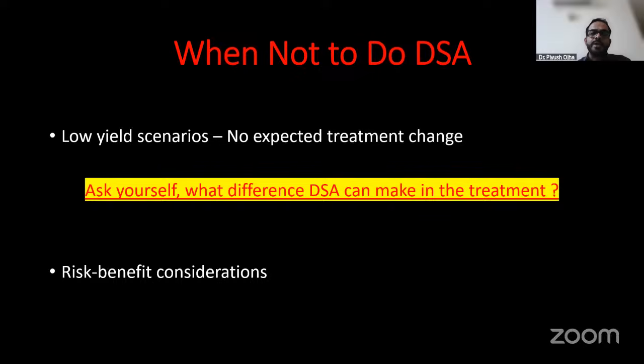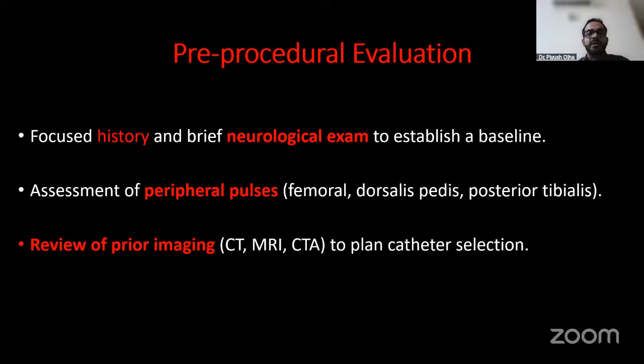Now, when should we not do a DSA? Patients in whom the yield of getting additional information from the procedure is very low, when you do not expect a significant treatment change even after you've done a DSA, probably DSA is not a good test to be done because it's an invasive procedure. Again, when you look at the risk-benefit analysis, if the risk of doing the procedure is far more than the benefit that you're trying to get, again, DSA is not a good tool because it's an invasive tool. So before doing a DSA, you should always ask yourself what difference your digital subtraction angiography is going to make in the treatment of the patient.